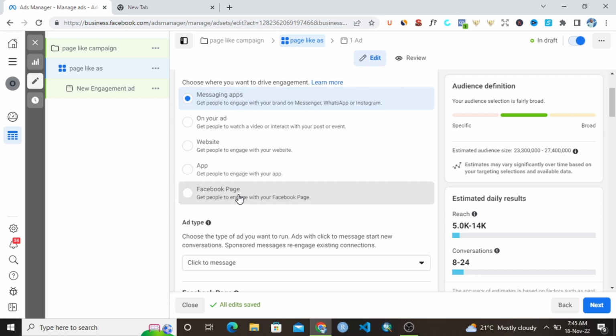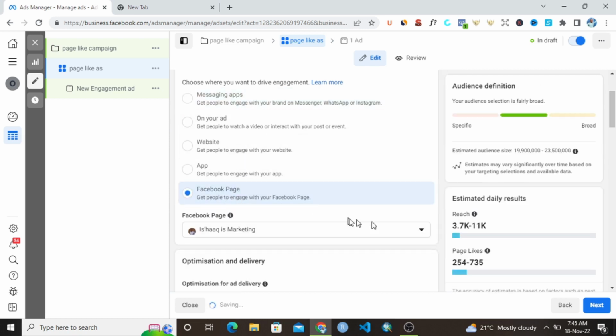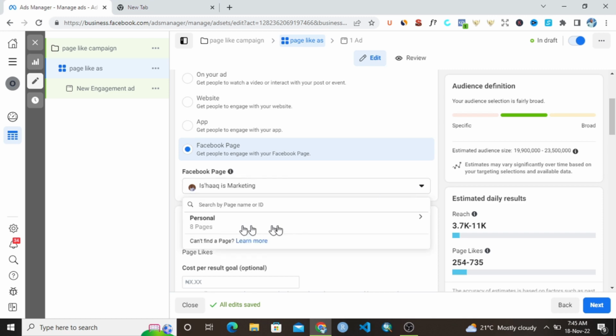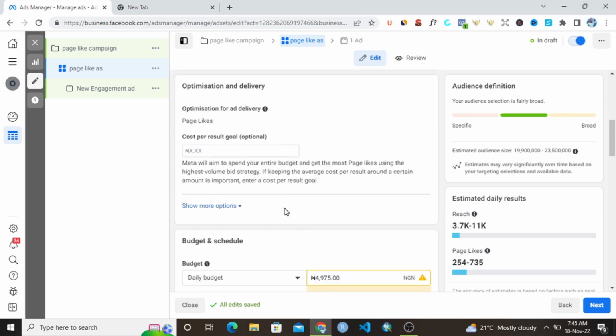Click on this one, and you see another thing pop up, asking us to choose the page we want to use. As for me, I have 8 other pages on this ad account, but I just want to use this one because this is the one that is connected and I've been using it. Then just scroll down.